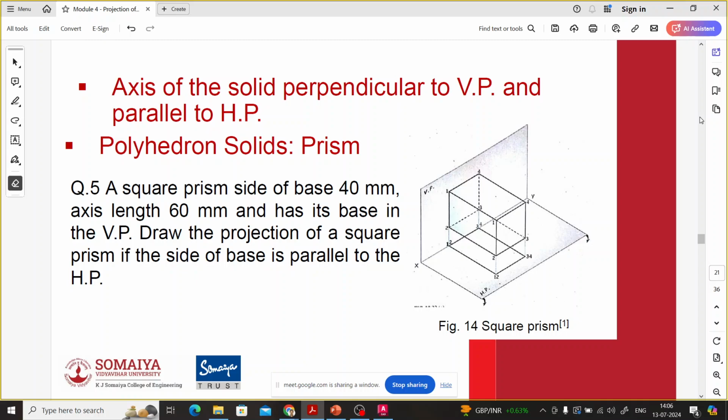These are also questions which are simple, and those will not be asked in the exam, but I've shown them here just for representation and understanding the basics. Axis of solid perpendicular to VP and parallel to HP. Such cases are not asked in the exam, because in the exam, the axis of the cylinder should be inclined to one reference plane for the SU 23 pattern, whereas for the SU 2020 pattern, the axis should be inclined to both the planes.